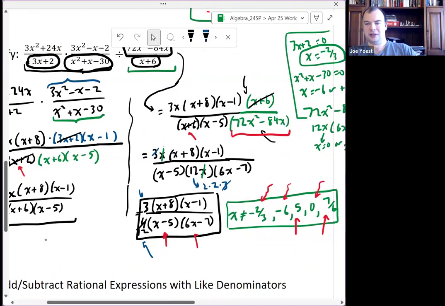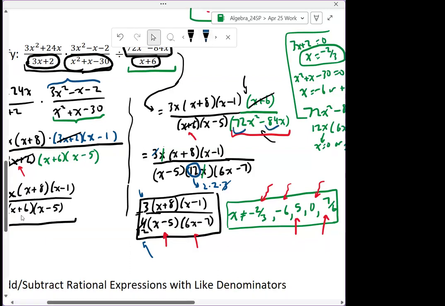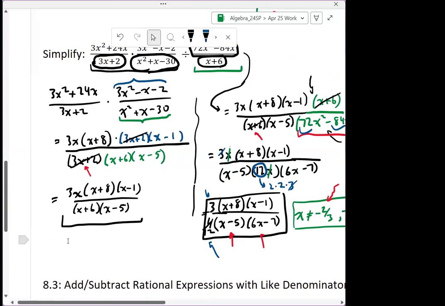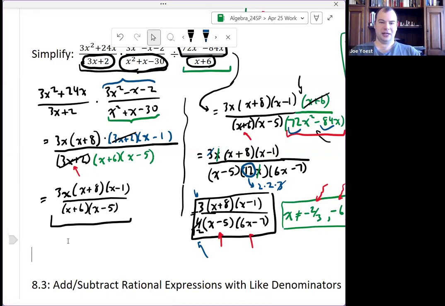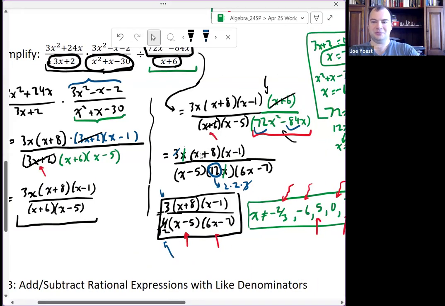But kudos on seeing that 12 was a factor of 72 and 84. Thank you. I really appreciate that. But this is where I make all my silly mistakes, because I might not see the 3 and the 12 after I did all the steps. Yeah, and it's kind of unfortunate. You're so focused on the more difficult stuff that, for lack of a better word, the simpler stuff gets lost in the shuffle.